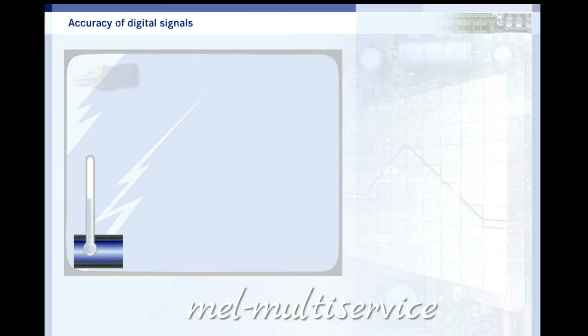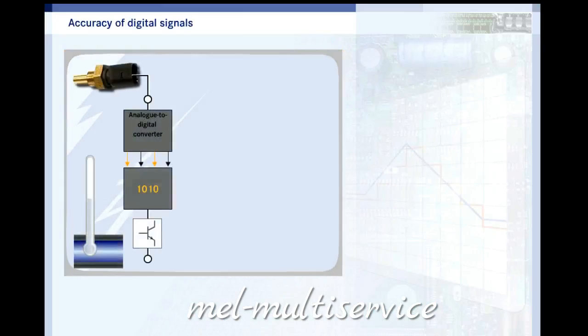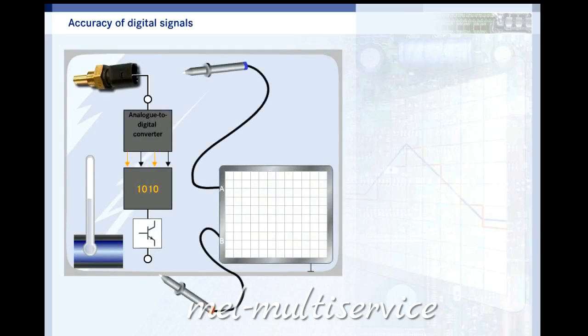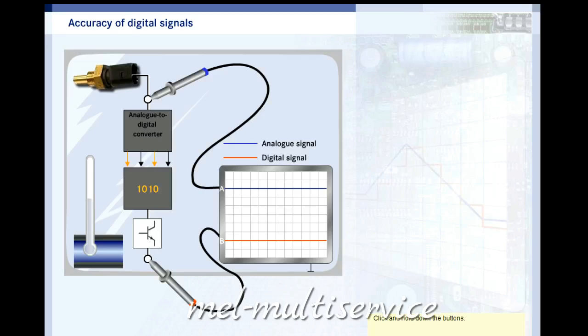Most people think that digital is more accurate than analog. This is not true. See for yourself in this experiment. The oscilloscope image at the top shows the analog signal recorded by the temperature sensor. The signal is digitized by the analog to digital converter and shown in the display at the output of the control unit. Another voltage is generated from the digital numbers and shown on the oscilloscope image at the bottom. Now move the temperature up and down by clicking the buttons.